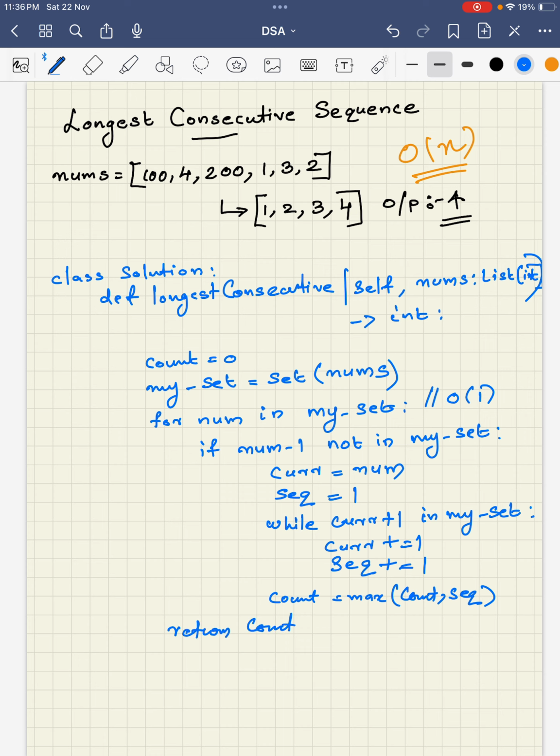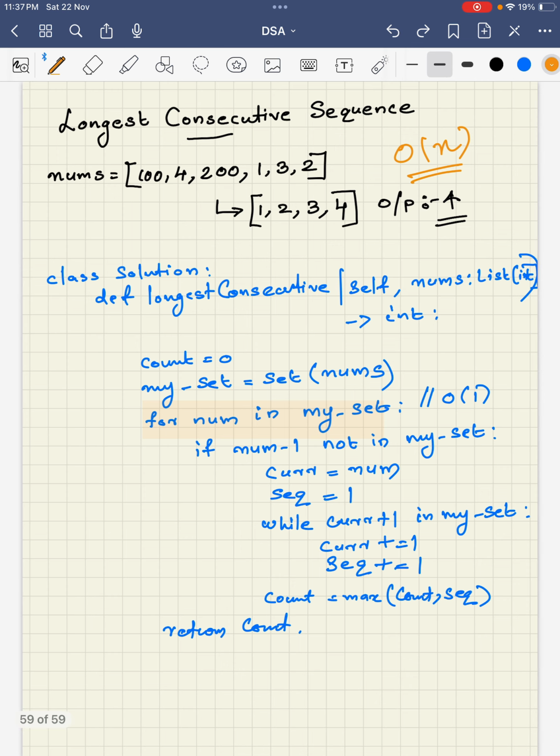An important point: what is the time complexity here? Does it meet the expectation of the problem statement? Yes, it does. We iterate through each num in my set, which gives a time complexity of order of n, and the lookups like whether num minus 1 is in my set are all order of 1.